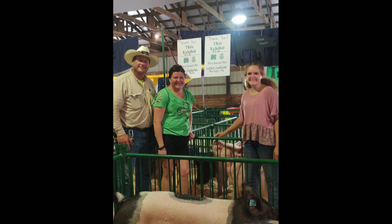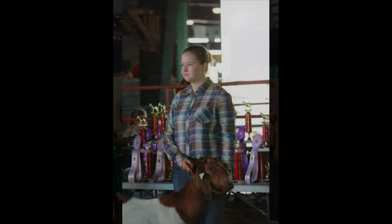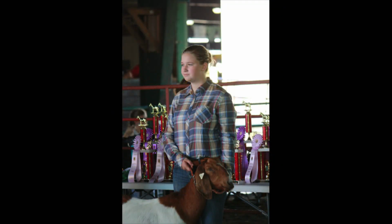That looks like they just got done with the auction and taking pictures with either their buyer or their family, because you can see those two signs up there are how much their pigs sold for. It's neat to see how you become really close. All the 4-H students, as you spend the week at the fair, it's a highlight of the summer, isn't it? Mm-hmm. It is for me. And you sleep there. Yeah, we actually are going to have a camper there this year.